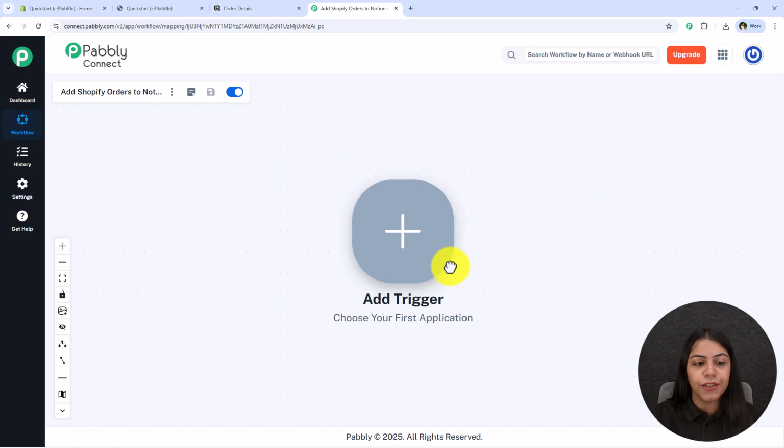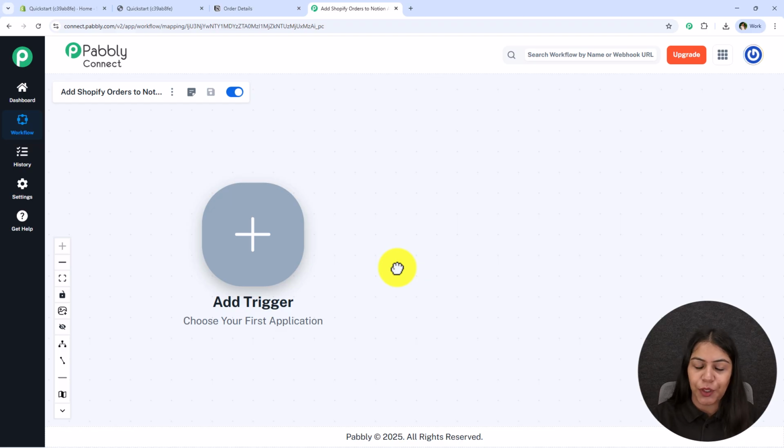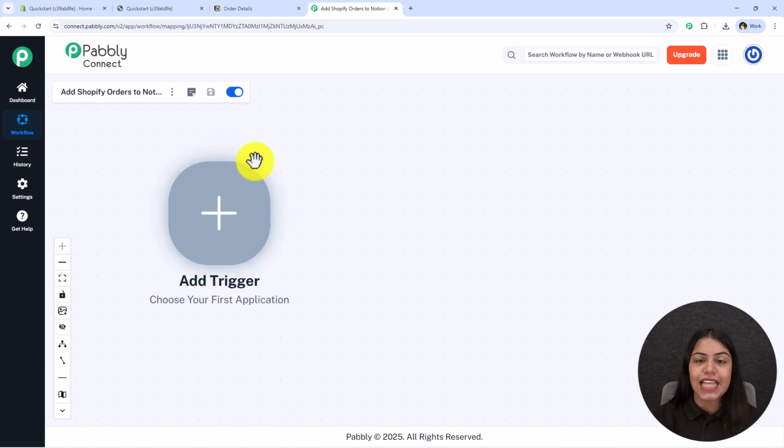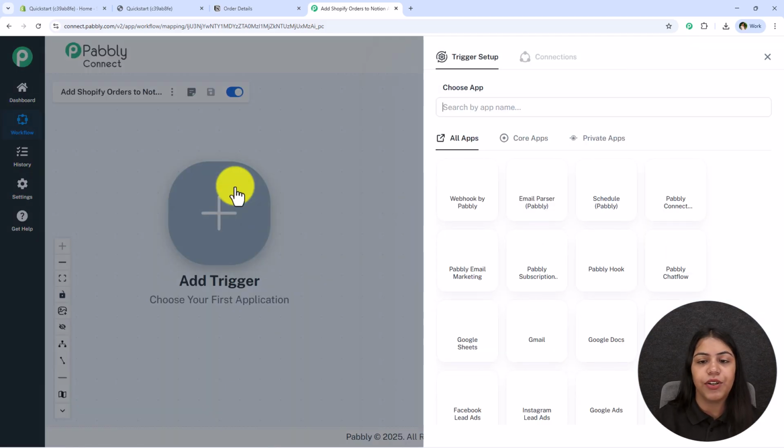Now after opening the workflow builder, this is the most important window for automation because we have trigger and action in this. Trigger and actions are the two main principles on which our workflow is going to run. Trigger means when this happens, and action means do this. So by this you can understand that the trigger starts the process and the actions are the results towards the same. So to get started, we have to click on this add trigger button.